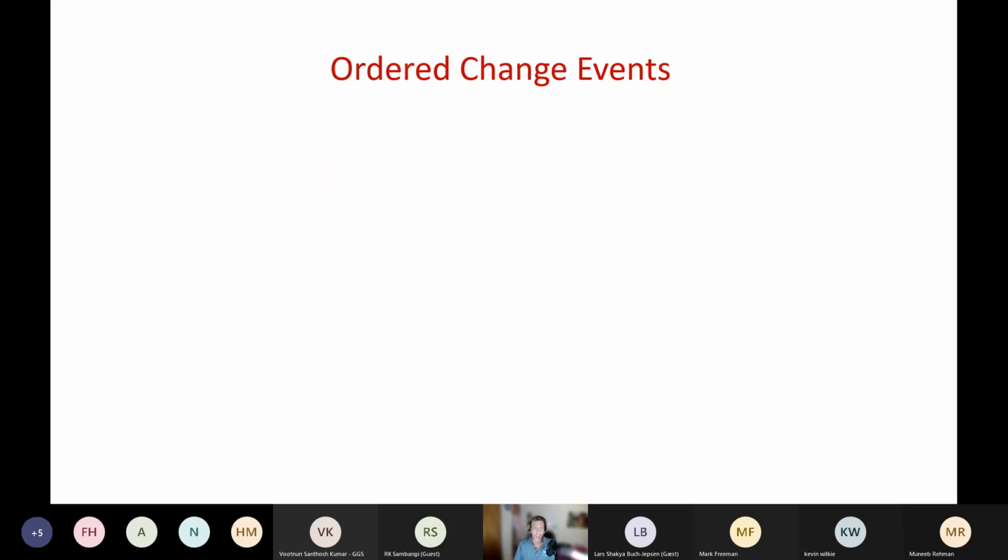So I'm going to jump on and talk now about order change events. Now, this is really important because it's really all about events, right? So I'm going to use a shopping cart scenario here, for example, where this particular container itself is storing shopping cart data, but not stateful.